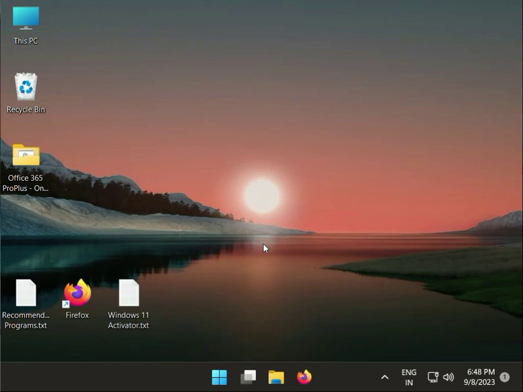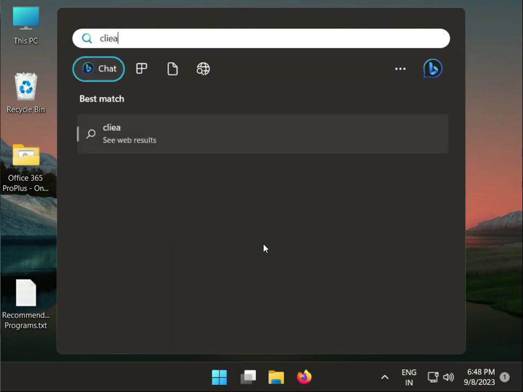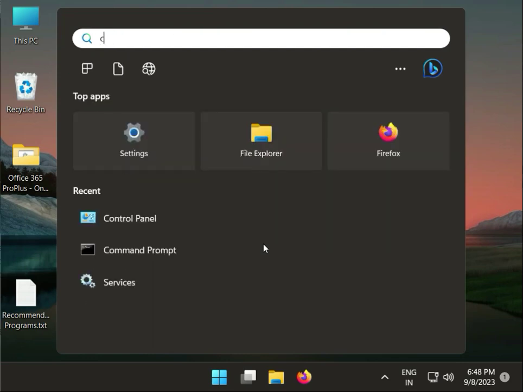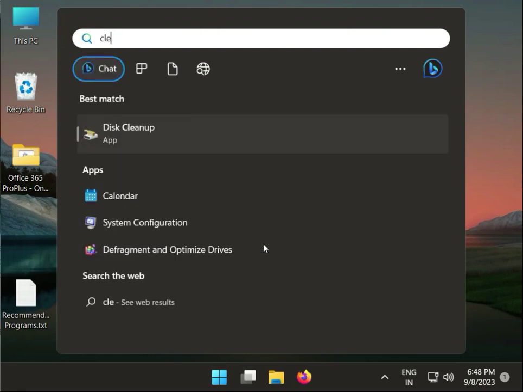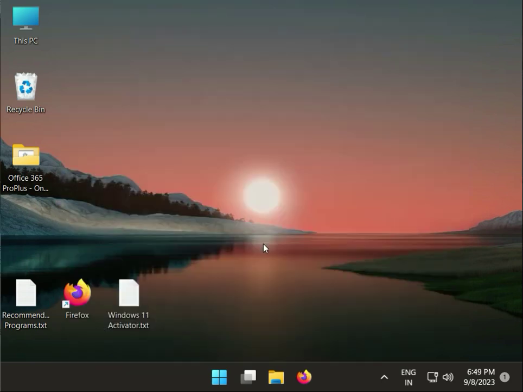Windows, search, type clear type, and then enter.